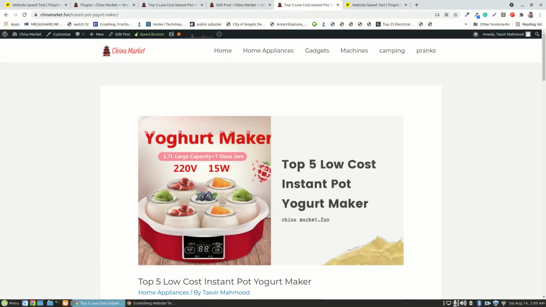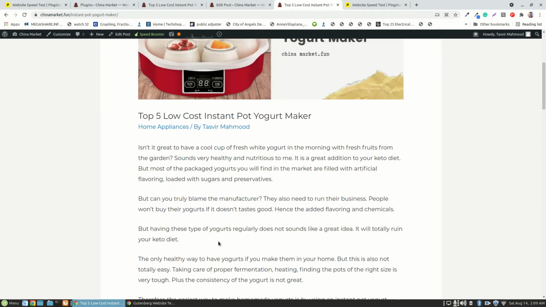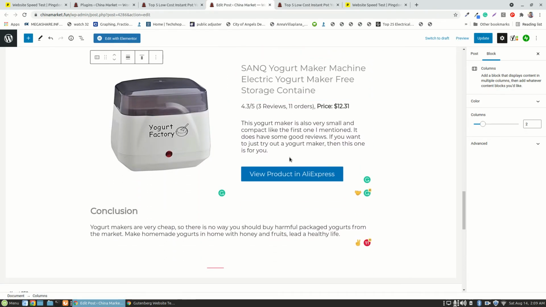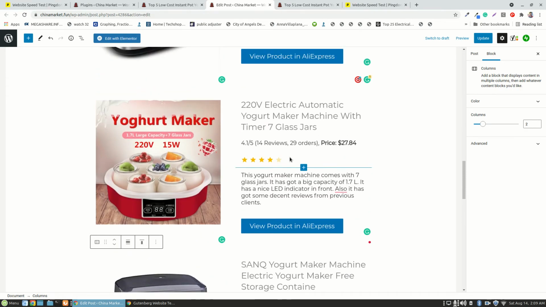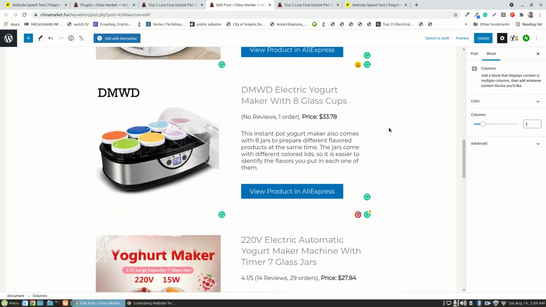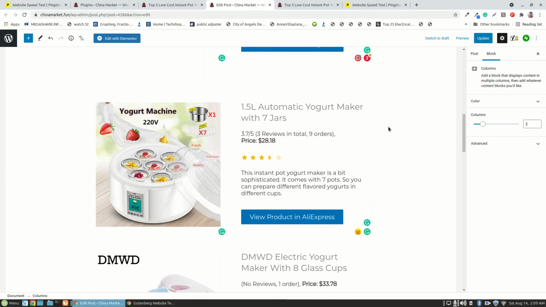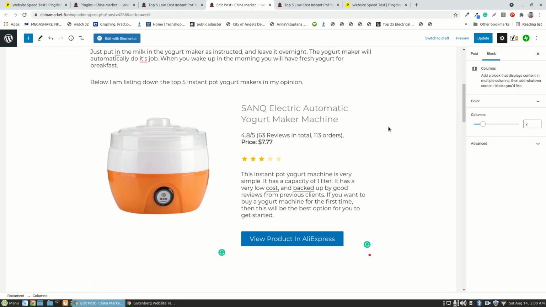So what I was talking about is that even though Gutenberg produces a much cleaner website, like cleaner code and much smaller page size, Gutenberg is not easy to use. Definitely not easy to use. It is way behind Elementor in terms of usability. It might catch up in the future, but it is still difficult to use.